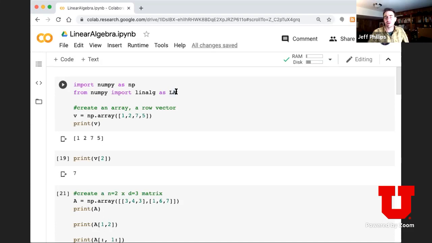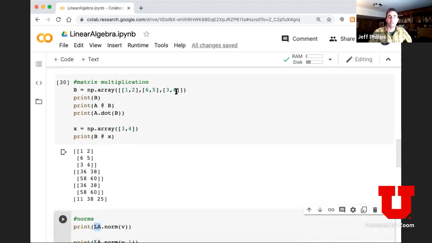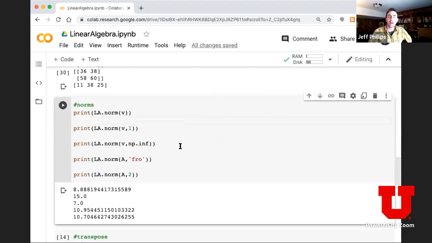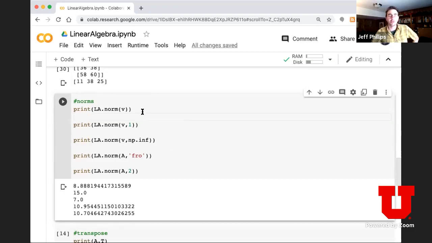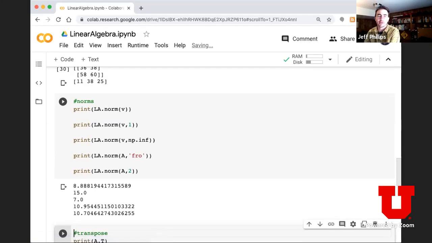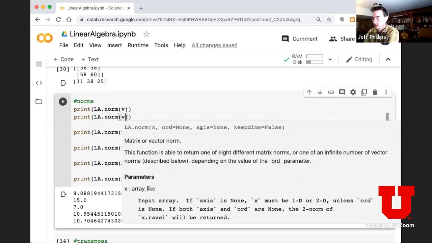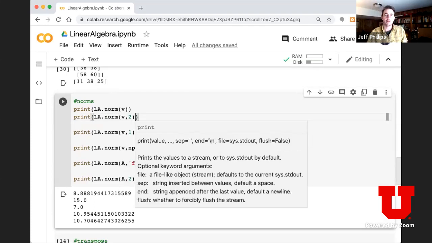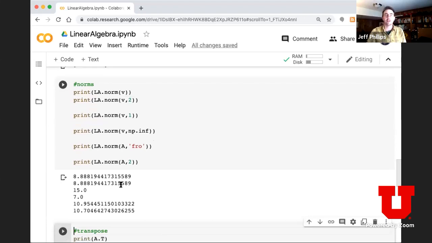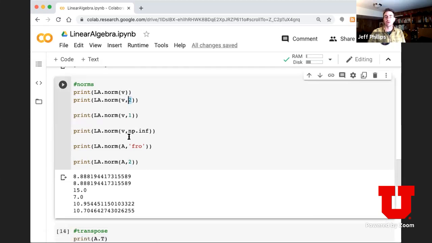This is pretty standard notation, ways people do it. And then I can do the norms here of the same vector V. Another example, if I instead did v.2, right? The 2 norm, it's going to give me the same answer. So the default, without any parameter for which norm to use for a vector, is going to be 2, right? So that's why these are the same thing.